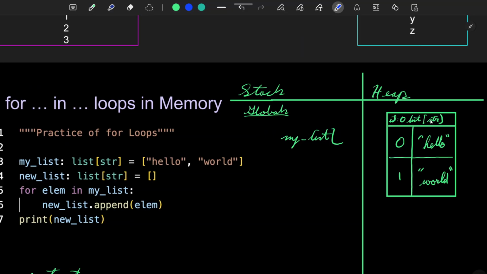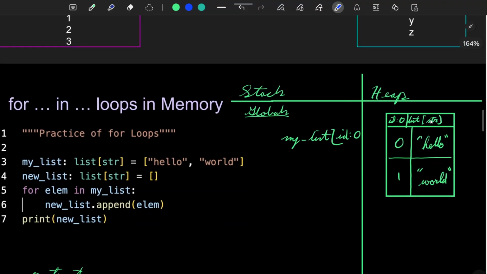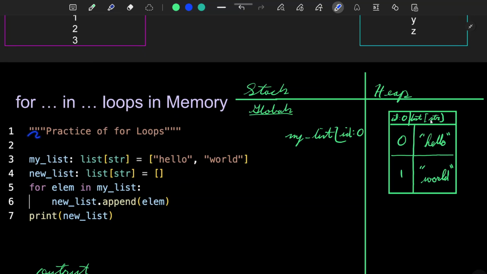This might be reversed for some of you, but I think it's important to note this is the first index, this is the second index. So the first index slot goes to hello, and the second index slot goes to world. Cool. And then finally, we have to know where to find it in the heap. So we take this little ID and we store it as the value of myList in globals. Just a little review. We know it's in globals because it is furthest to the left here. If there was a function, indented inside, and we were inside that function, it wouldn't be in globals. But all right, cool. So we are done with line 3.